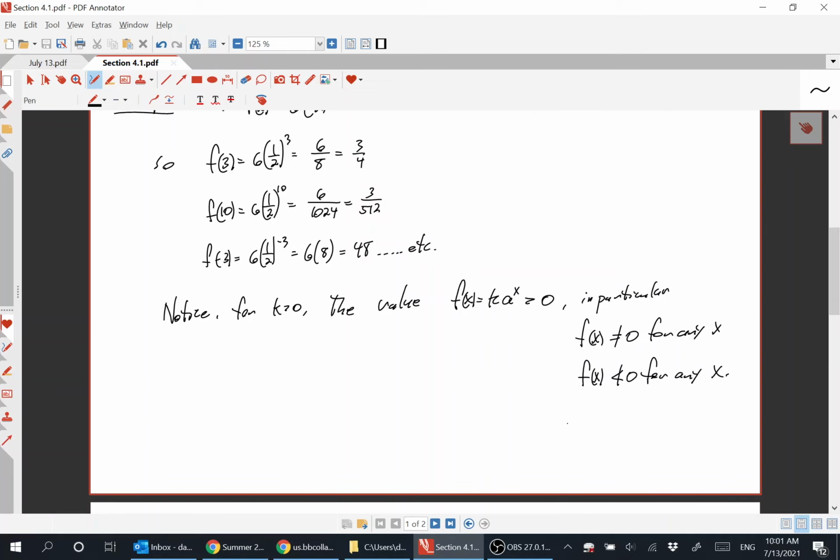An important property of exponential functions is that they are always positive. Never zero, never negative, as long as that k is positive. The a is always a positive number. You never pick a negative base for an exponential function. As long as this number k is positive. I mean, it could be negative sometimes depending on the situation, in which case the exponential function is always negative. But it doesn't switch signs. It's never zero, and it never switches from being positive to negative. So if it's positive, it stays positive.